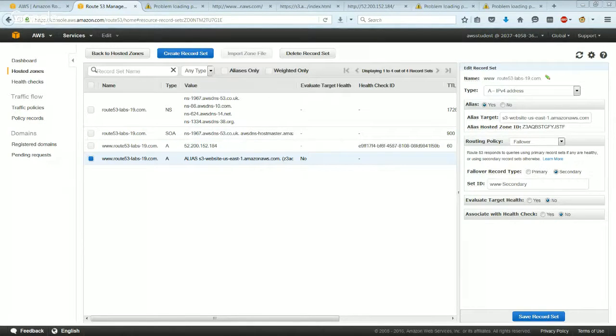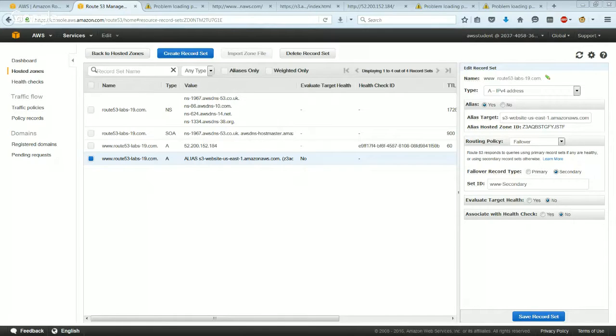Once there's a website and this URL, our DNS name, becomes alive, we'll go ahead and do a quick test to see if we can do a failover. To do that, we don't have to do much. We'll simply stop our EC2 instance, and that should fail over to our S3 secondary site in this particular case.